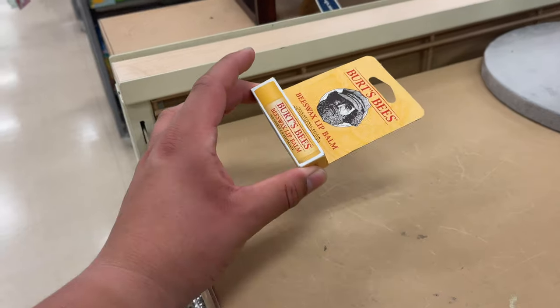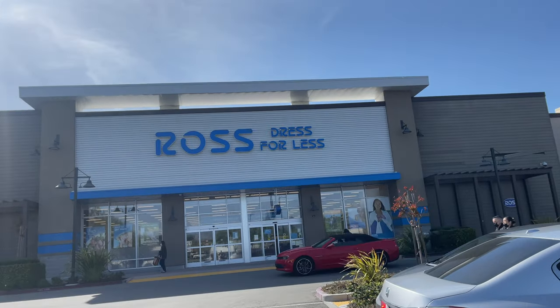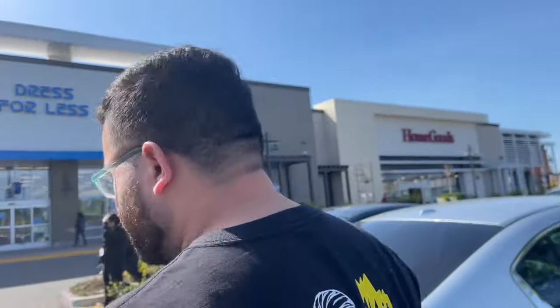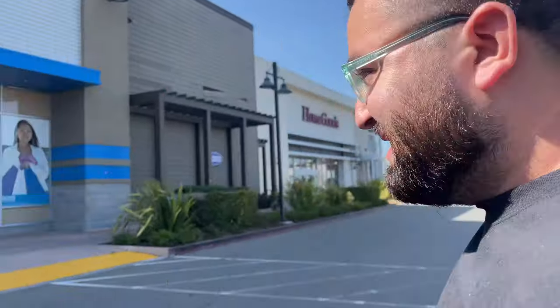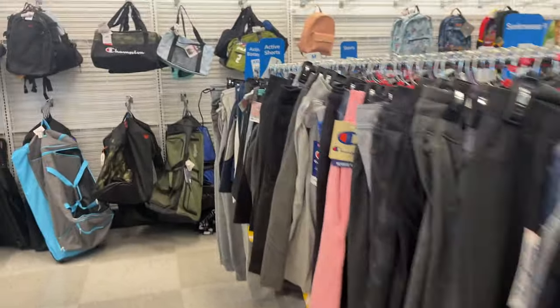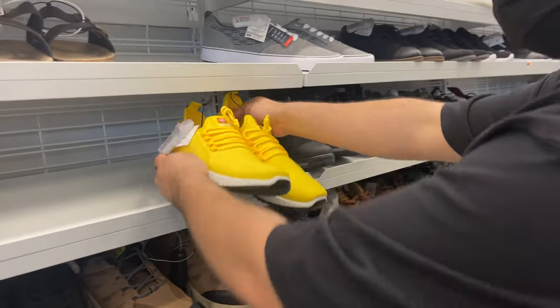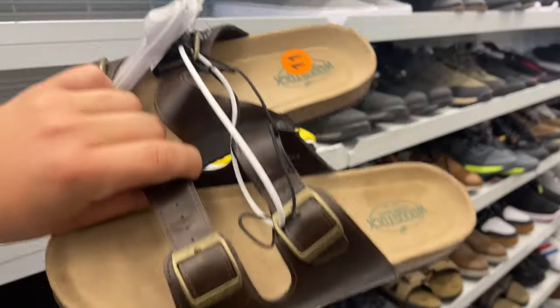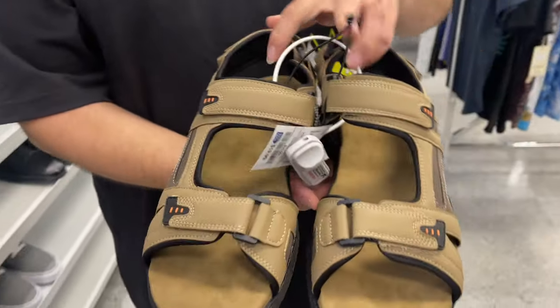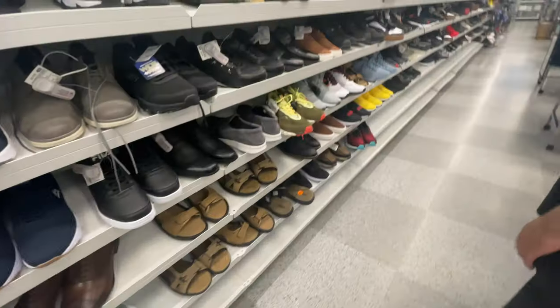Side note, I accidentally almost stole this - I put it in my pocket and totally forgot about it. This might be the last stop of the day, but we're hitting up Ross. Dress for less. I hope it's the last stop of the day, I'm just tired. I need the positive vibes. You really forced me to get out and I'm just tired. Guys, go shop on hypisers.com. We can't find anything in here, it's pretty rough. Let's peep the shoes. Ultra boost. Echo Unlimited. We got the Burks. Fugazi Burks. Scoutmaster 12s. Camp leader 6s. It's my first day on the job 12s. It's my last day on the job 12s. That's it, let's get out of here.